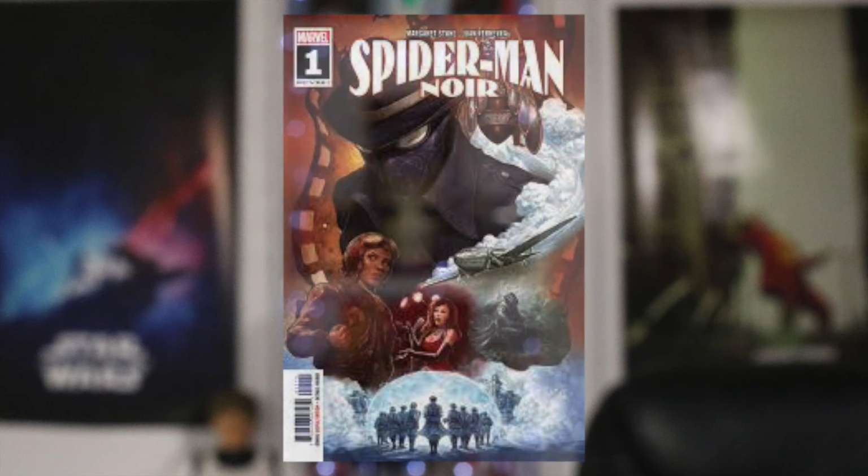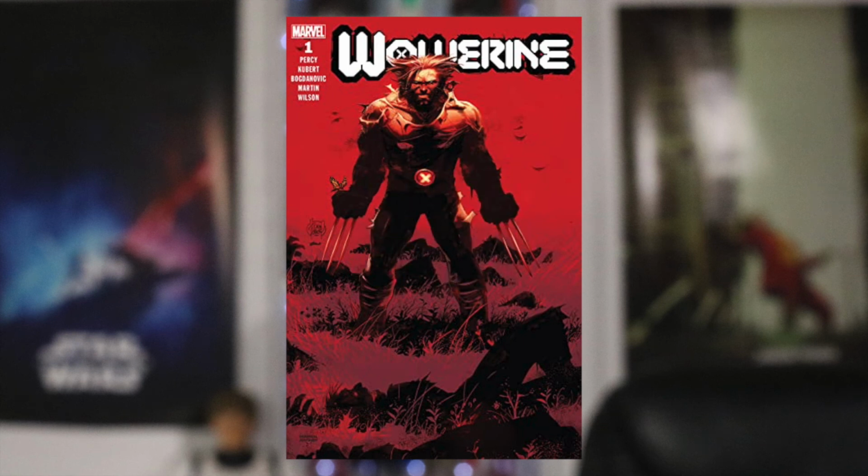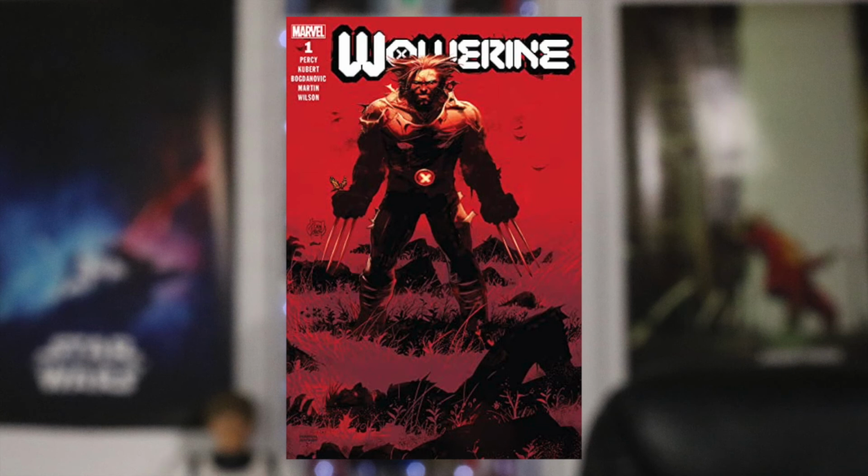Lastly but not least, comic number 5 is Wolverine issue number 1. This comic is a new Wolverine ongoing series done by Marvel. Cause you know, you gotta have an ongoing Wolverine series at least once every other year. But I digress. This comic follows Wolverine post the House and Powers of X event, having a nice and peaceful life, having the perfect life, as one may say, having everything he wanted, which also means he has everything to lose. Now, this comic is priced at the regular price, which is highs of $8 for this first issue, unless you have one of the variants, which would be more for its exclusivity, but I don't expect this regular cover to go up in price.